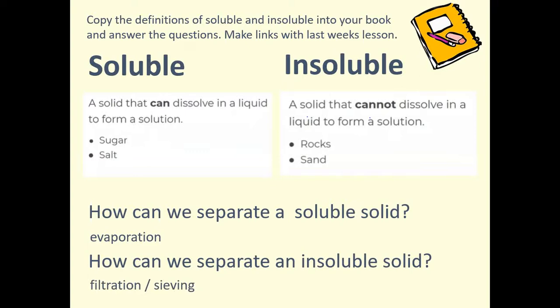Do you remember last week we used sieving to sieve our pasta from our water, to separate our pasta and our water, because that was the best method, because the pasta was quite big, it didn't fall through the holes. If we were to be separating sand from a liquid, the sand would fall through the sieve. So it depends on the particle size, depends on the type of filtration you need to use, the method you need to use. So filtration is the method where we use a funnel with a filter paper in.